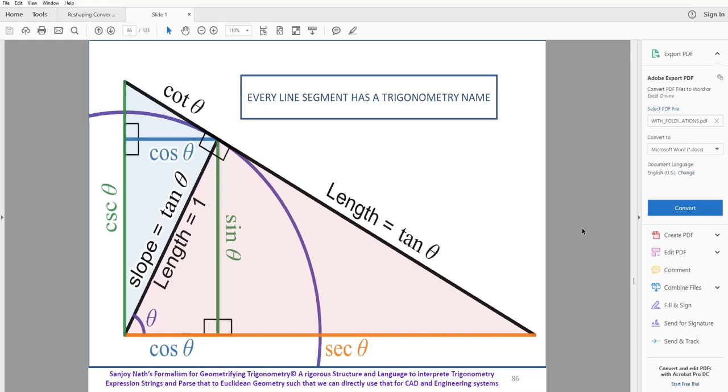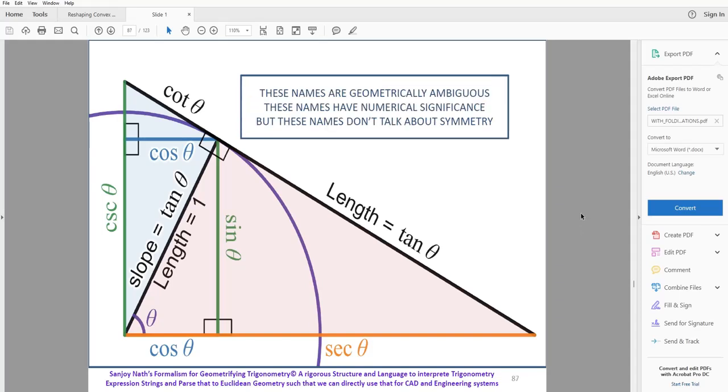Similarly, when that same line segment is consumed as the base but we construct the perpendicular, then we use the tan theta. And when we consume that line segment L in the denominator, consume it as a base but generate the hypotenuse, then it is sec theta. Similarly, when we consume the same line segment L as the perpendicular of the same triangle, a similar triangle oriented in a different way, and we want to construct the base, then we use the cot theta. And when we consume the same line segment L as the perpendicular and construct the hypotenuse of the triangle, then we use the cosec theta.